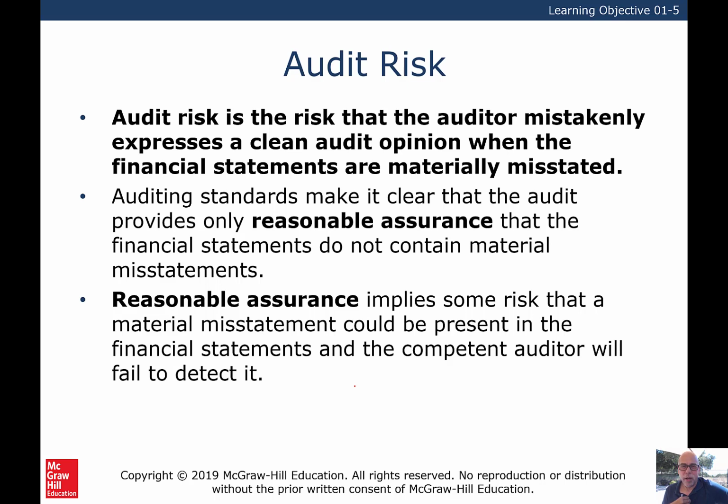We're going to talk quite a bit about audit risk, but you can never get audit risk down to zero. You will never get it down to zero. There's always some risk, unfortunately, as CPAs that we have to face, that we will give the wrong opinion. We will say that the financial statements are not materially misstated when in fact they are. That's audit failure. We want to avoid that. We take many, many steps to avoid that, but there's always a risk. A small risk, we try to keep it small, maybe 5%, 1% risk that it'll happen, but it can happen, okay? And we'll talk more about that later.